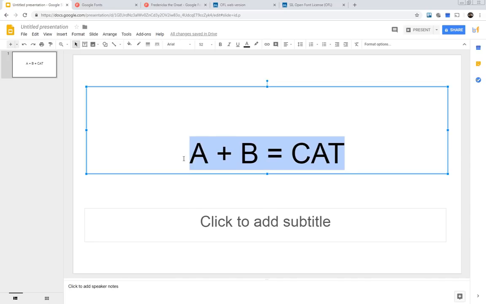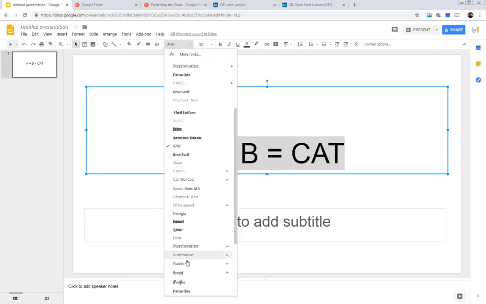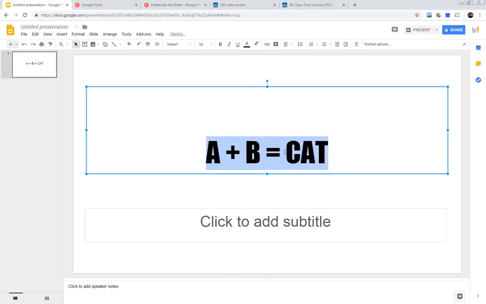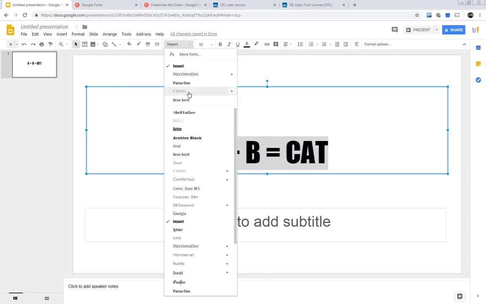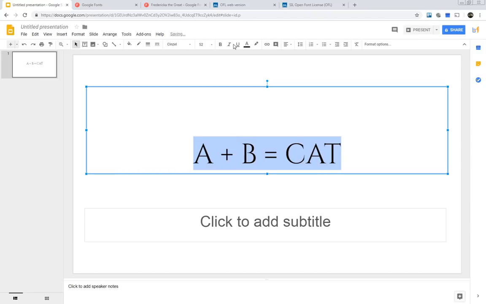And what you can do is use the font and formatting that Google Slides will give you. So you can change the, let's change the font. So you got a list of fonts that it'll start with. Now yours might look a little different than mine, but basically you can just change the font here, which is pretty cool. Just like a normal text editor.